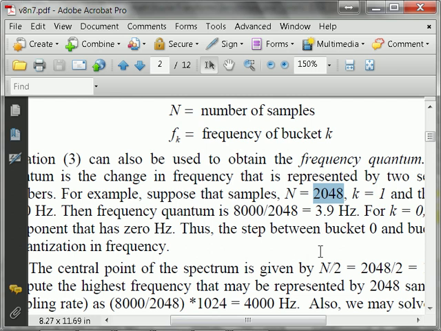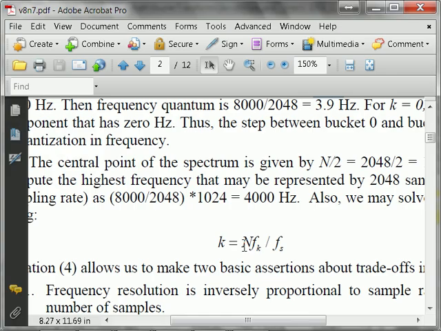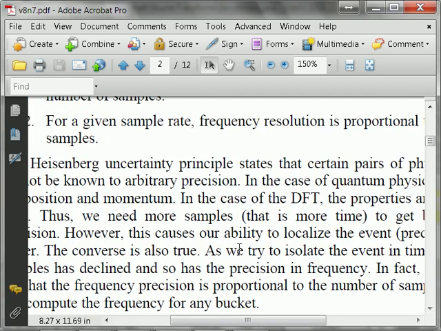Let's see now. So for any given number of samples, if I know the sample rate, I should be able to compute the frequency for the sample number. Conversely, if I have the frequency of the input signal, I should be able to get back to the sample number. So it goes both ways.